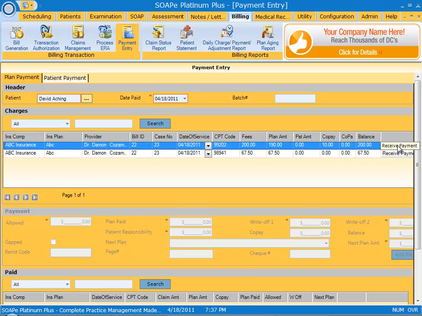We're going to click on this tab right here, and that's going to be for the first line item, which is $200. We're going to say the allowed charge for this is $150. The plan paid $140.